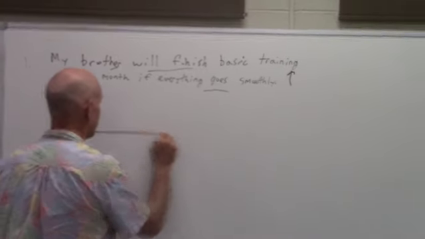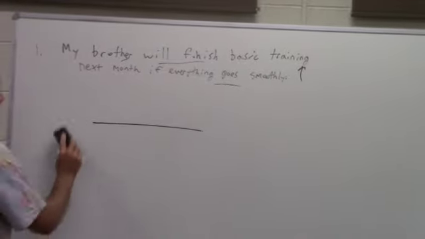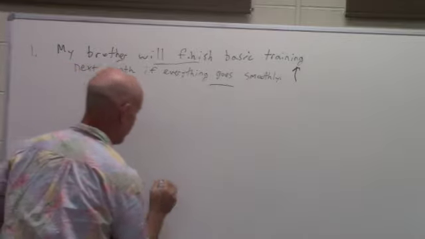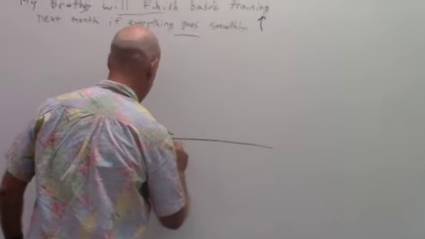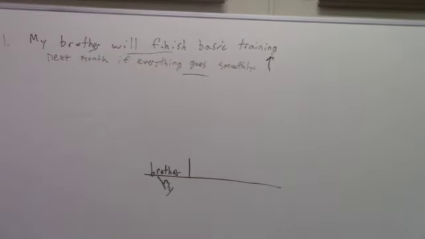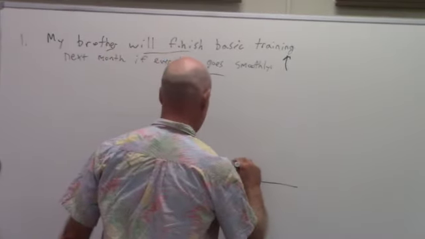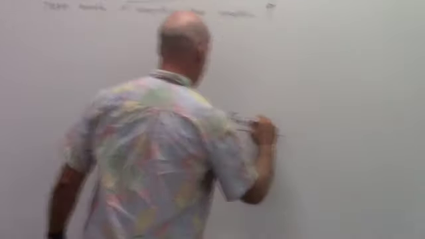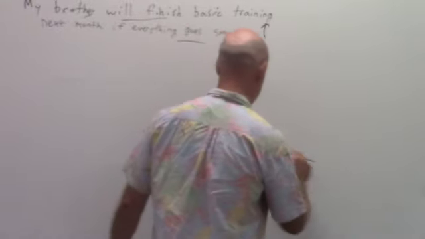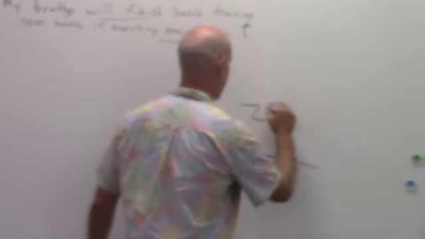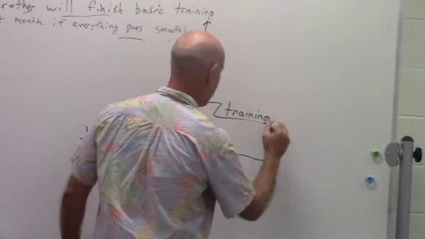So here we go. What is the main character in this sentence here? Brother. Okay, your brother. That would be now phrase 1 subject, right? I'll put it down here. And what's the brother doing? He'll finish, right. And I got a feeling that there's a something, right? What is the something that the brother will finish here? Training. Okay. And when your ing is a thing, what do you call it? A gerund. Okay, here's your gerund phrase.